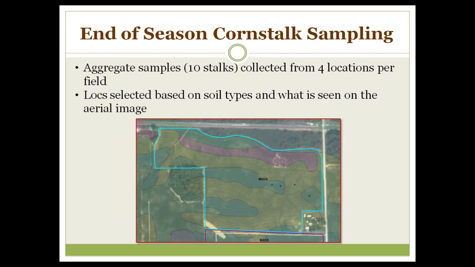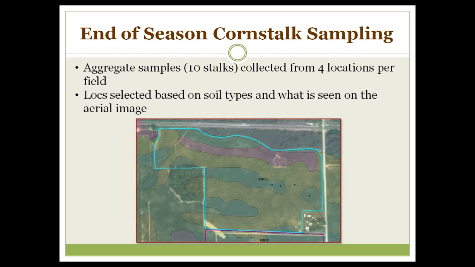There has been an effort here recently by another group within our organization called the On-Farm Network to make some of this a little more automated. Look at some algorithms to look at greenness factor and some things that are going on across the field. And hopefully, while it won't remove the human aspect of it, it might help make the selection a little more even across the entire process and take out a little bit of the human error that's associated with it.